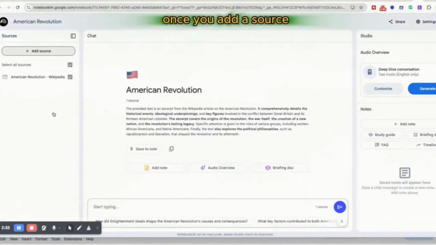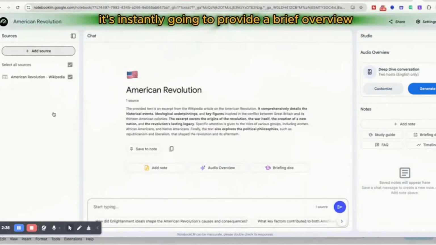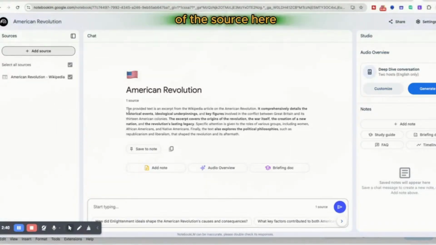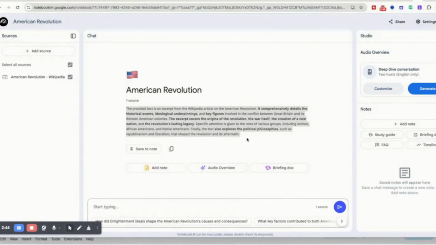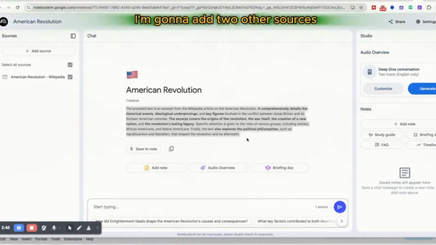Once you add a source, it's instantly going to provide a brief overview of the source here within the chat window. I'm going to add two other sources just as part of this demo.